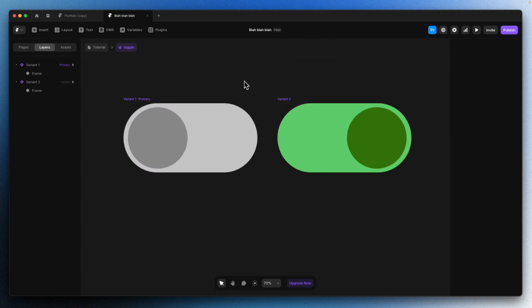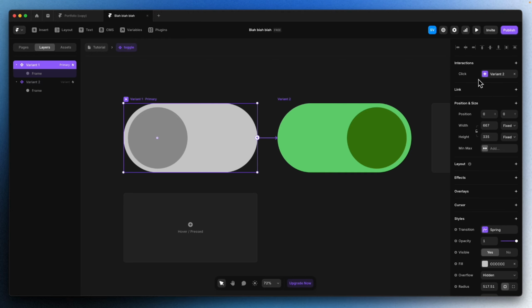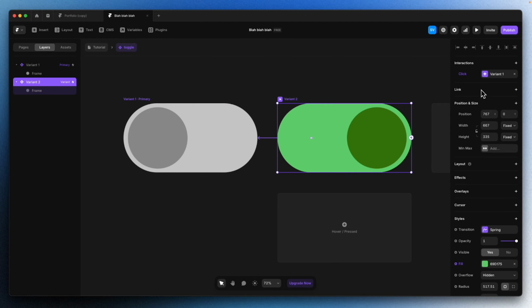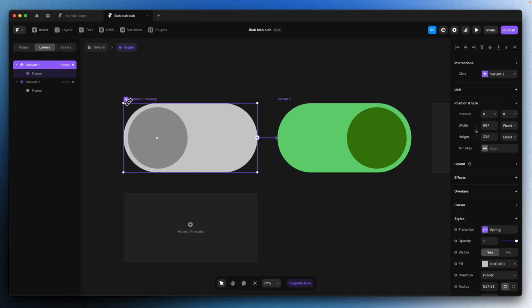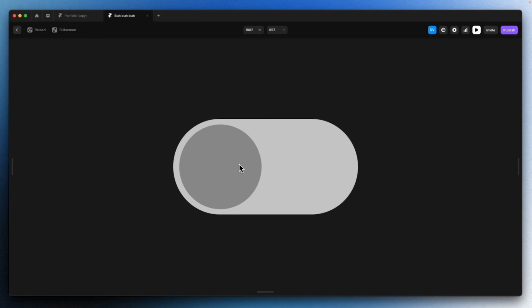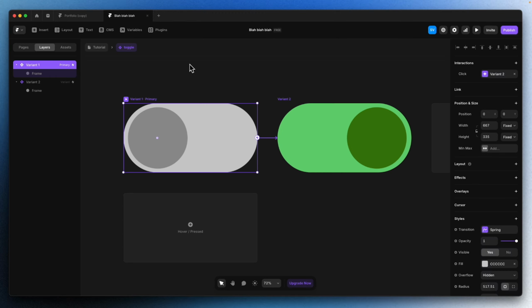Let's say I want to edit the animation, the delay and all those things. For that, hit this variant 1 and there you go, interactions. We have this click. Hit that, we have these options: click, click start, appear, mouse enter, mouse leave, delay, transition, variant. It has to go to variant 2, right? So if you click this minus, the interaction is gone. Same with variant 2. There you go. Awesome, right? Now let's check how it's going. So hit this play. There you go. Micro interaction. Amazing, right?